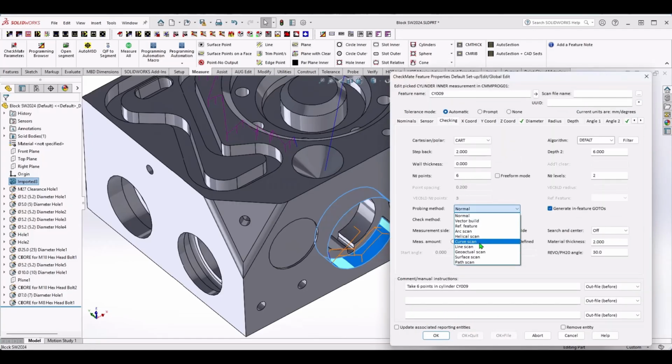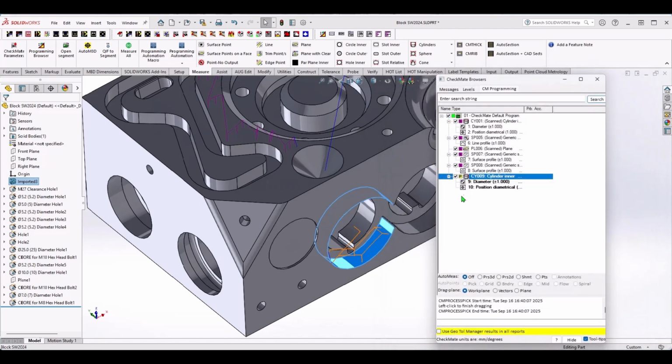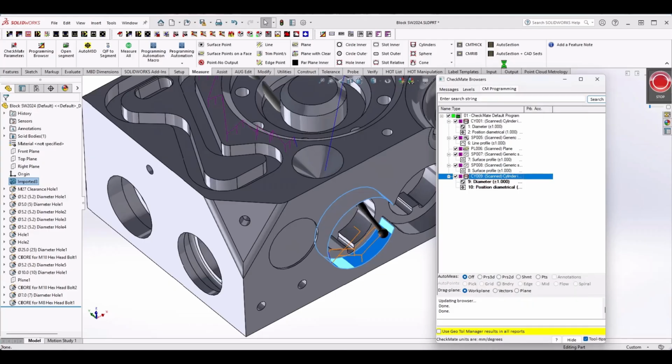So if I set that up to a surface scan and set that pitch to something small like 1, and simulate that path. Okay, now it's going in the direction that that cylinder's programmed.